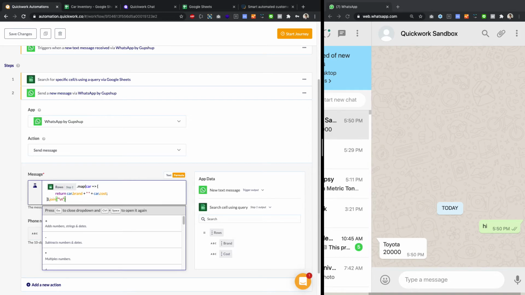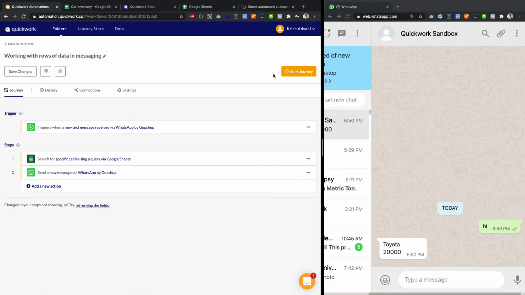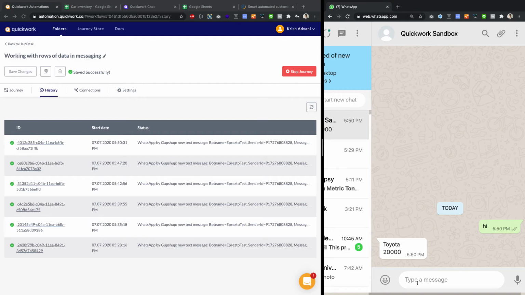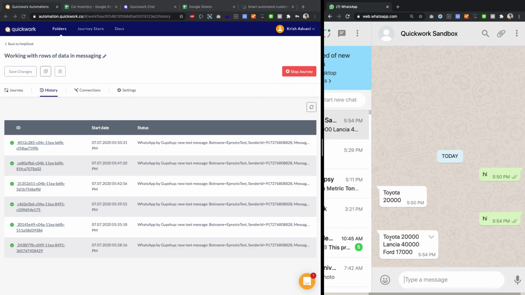Hence I have joined it with a backslash n, which means new line. And that's pretty much it. Now let us send a hi. There you go, Toyota 20,000, Lancia 40,000, Ford 17,000.